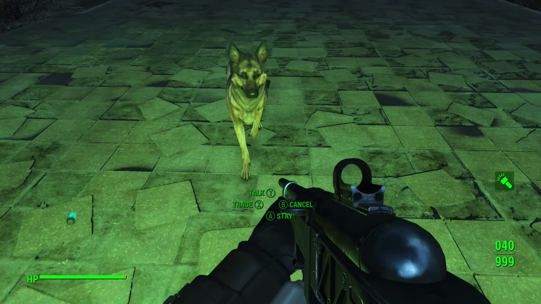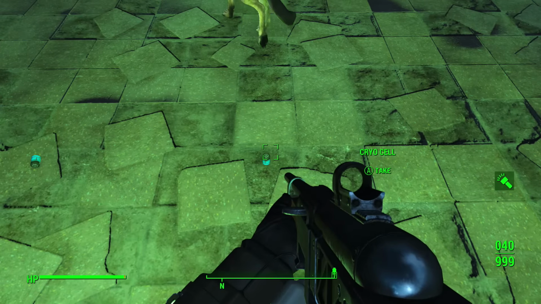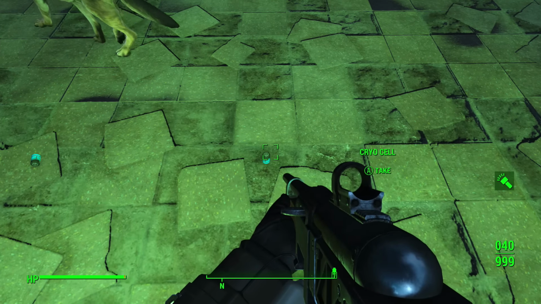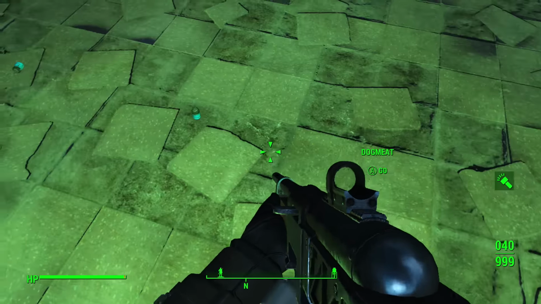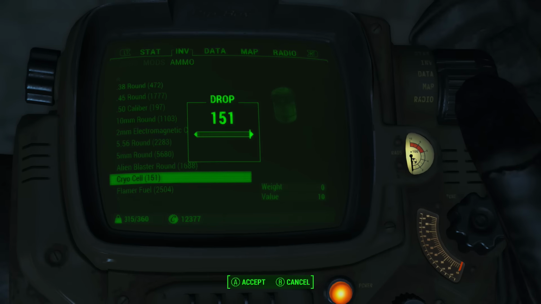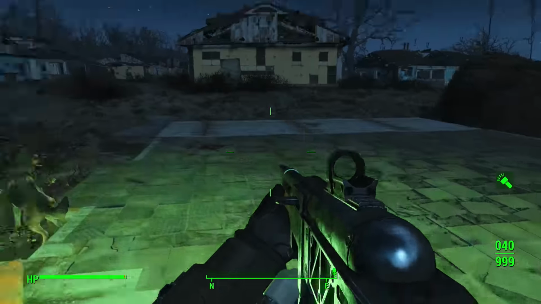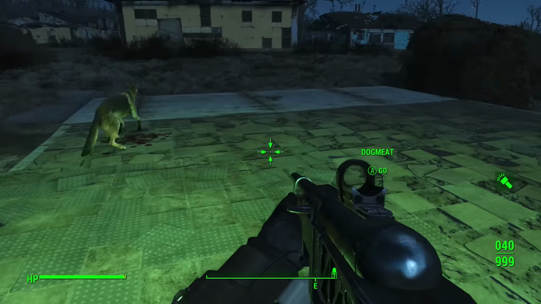Now, when you do this stack duplication glitch, do not drop your stack again from your inventory until you see him drop his on the ground. Once you see him drop his on the ground, that is when you can drop your stack on the ground once again, and that is what you need to do. Now, let's do the same thing for this stack so I can show you guys that you can do it twice here.